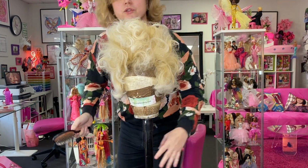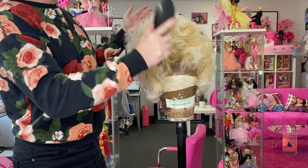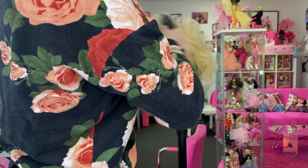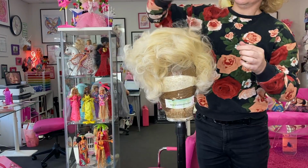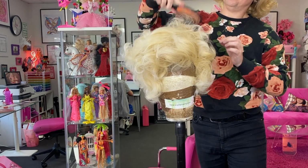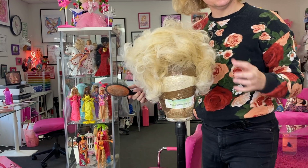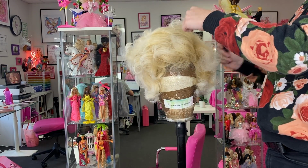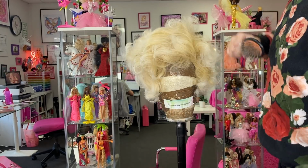Traditionally, a bubble cut has no parting. So let's go with that. I mean, the hair's got to part somewhere, so you need to sort of think about that, but it's like a rattlesnake.